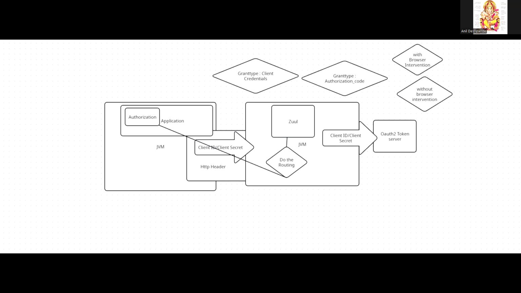So after you finish this grant type authorization code with and without browser intervention, we will next discuss how to do it with client credentials. This becomes very complex. That's why people avoid using authorization code. They always use client credentials. So for now, I'm going to stop the discussion here. The next part, we're going to discuss the remaining, that is the authorization code with browser intervention and then client credentials.